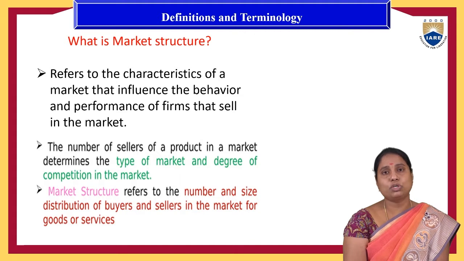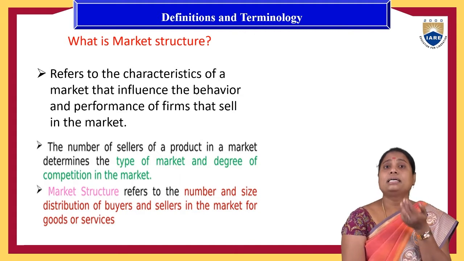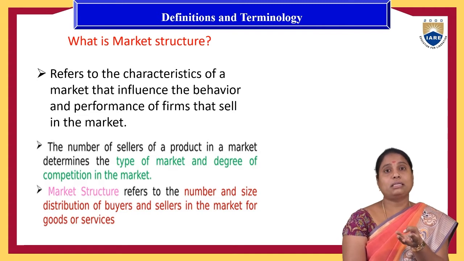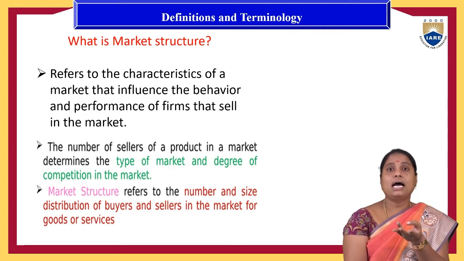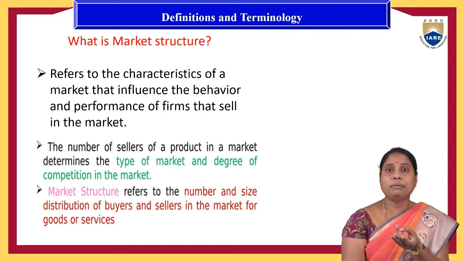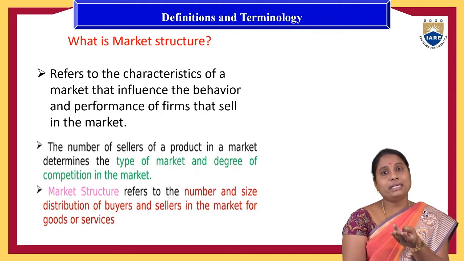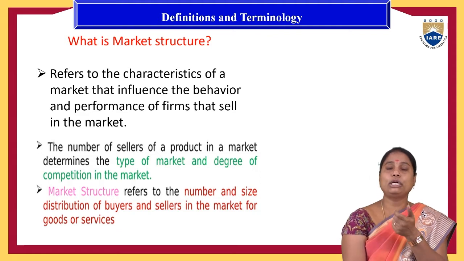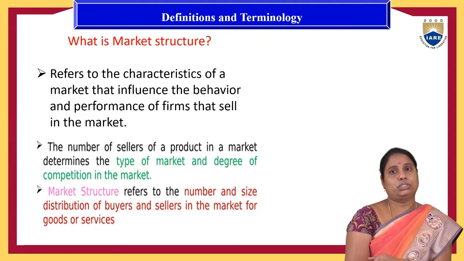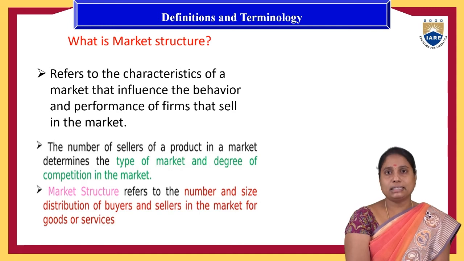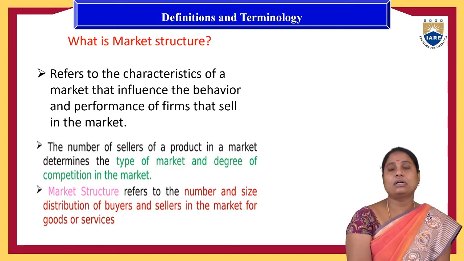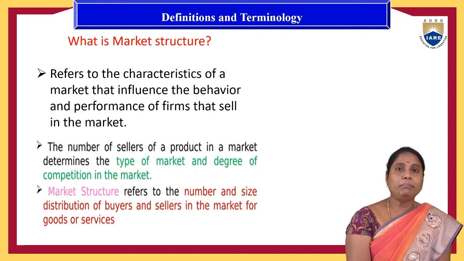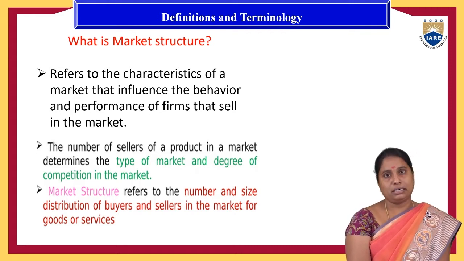If any person wants to go to any market, then the place of that market, the dimensions of that market, the participants of that market, availability of the products in that place, pricing conditions, terms and conditions, etc. will all be included under the market structure. Based on these characteristics, markets are divided into perfect competitive markets and imperfect competitive markets.